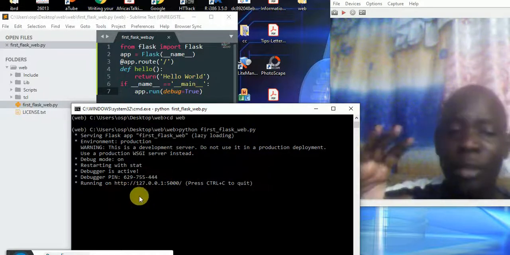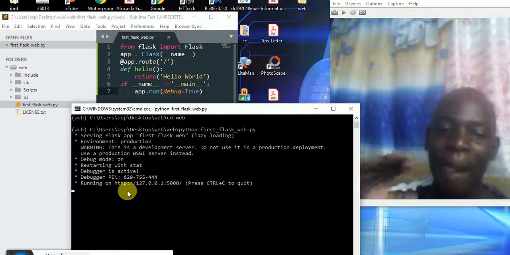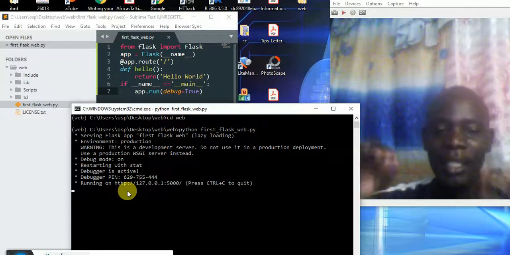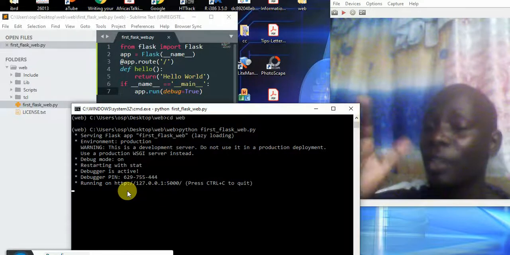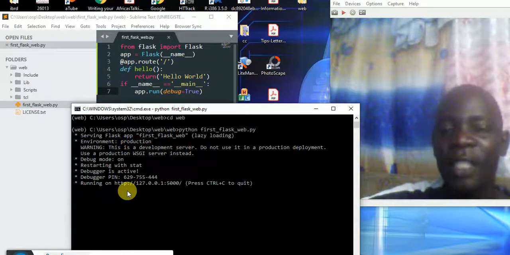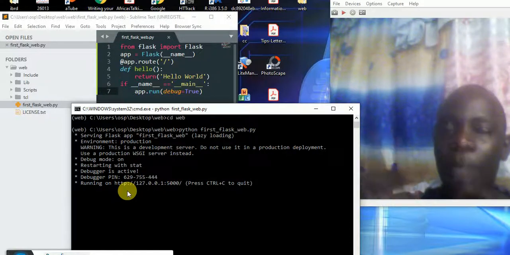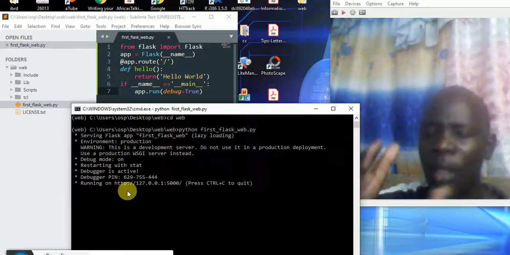There's something I forgot to let you know, but I'm going to talk about it now as I'm finalizing this part of the video. Whenever you're dealing with Flask, you need to put one thing in mind. When you're going to launch Flask in your web browser, we need to think about something called the host.